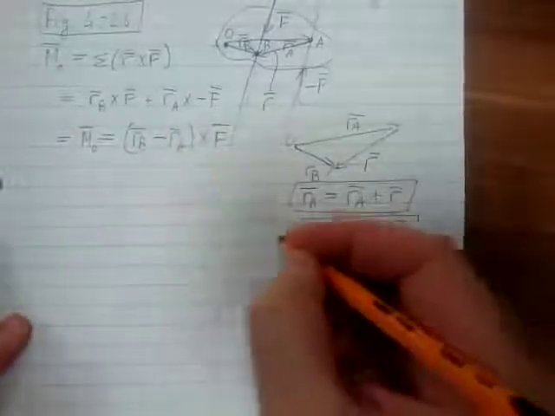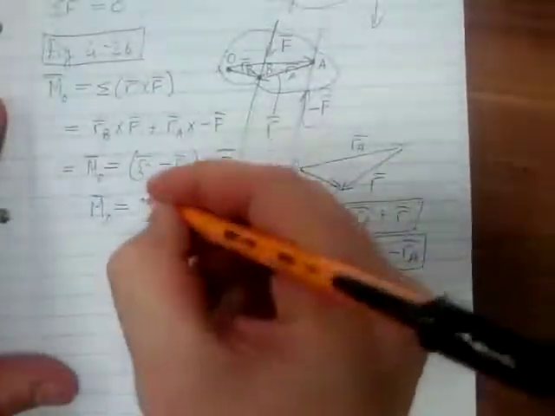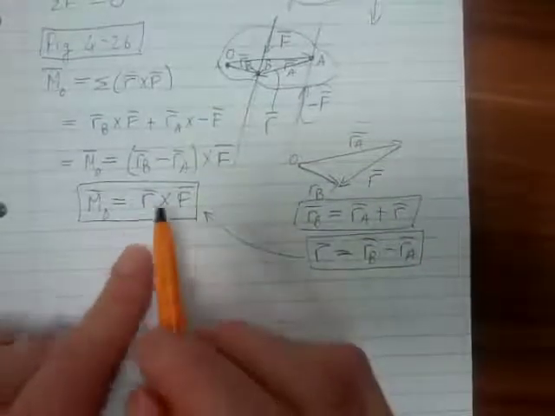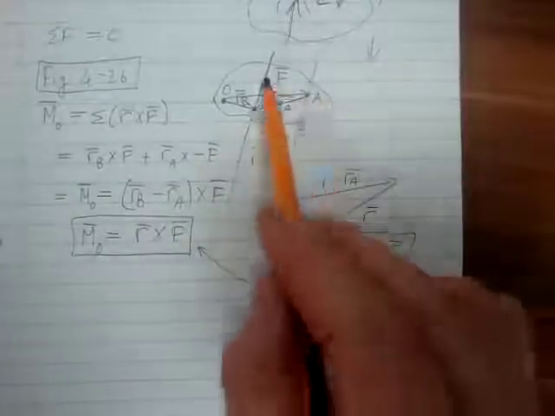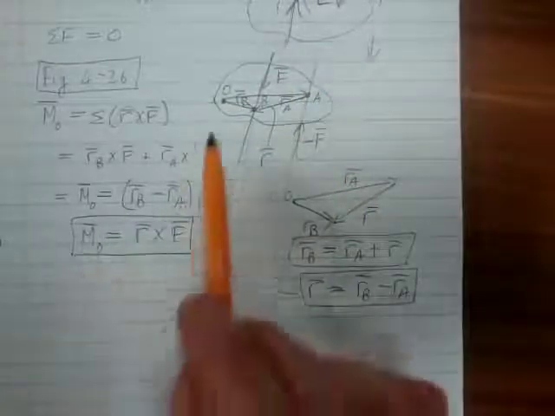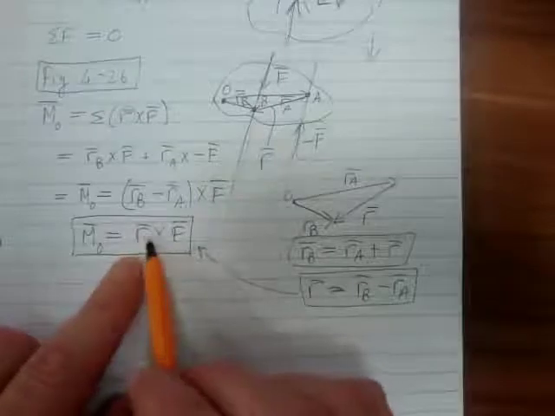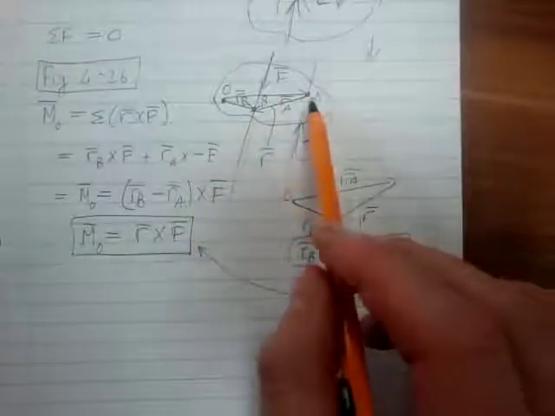We've seen that there. So if we substitute this in there, we see that our moment about O is actually equal to R cross F. So the insight we need here, guys, is that when we have a couple, all we need is to determine a position vector between the two lines of action of the force. Because the moment of these two forces about any single point will ultimately be equal to R cross F, where R is a position vector between the two lines of action.